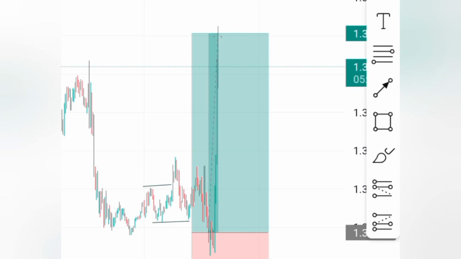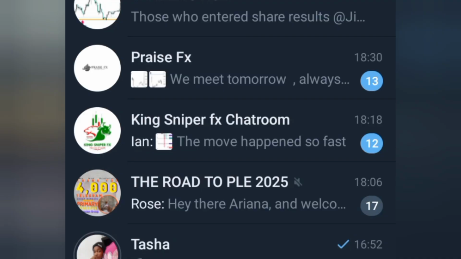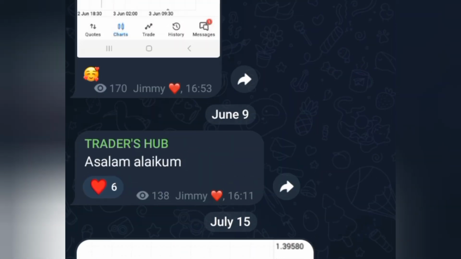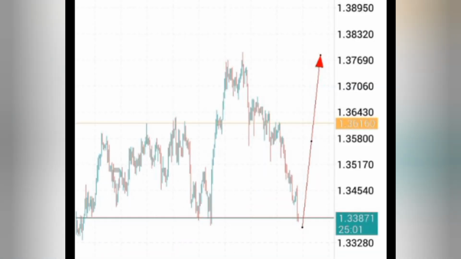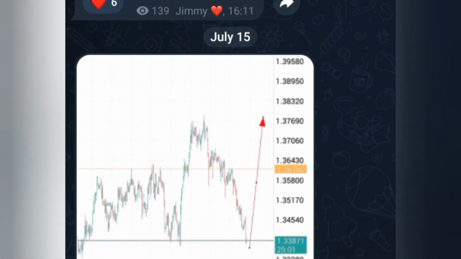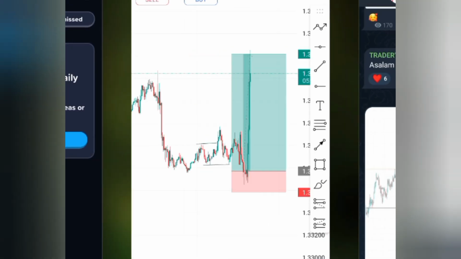So now this trading trick will transform your performance when you are trading, guys. Today I posted this trade in my Telegram because I saw that it would buy. It was GBP USD. You see, we said we look for buying opportunities here, and you see how it has performed.